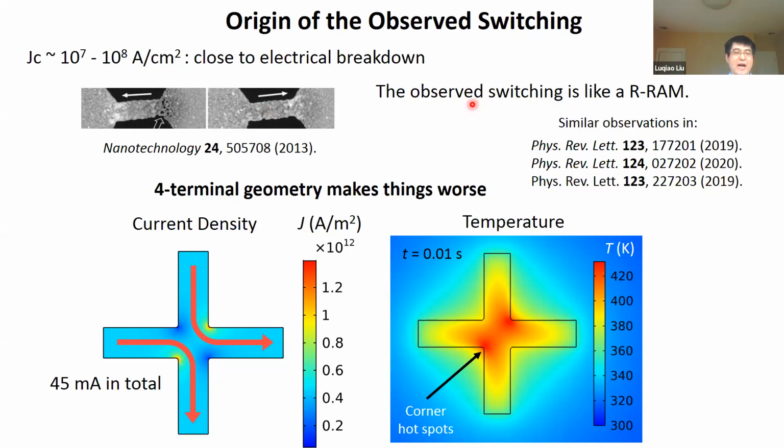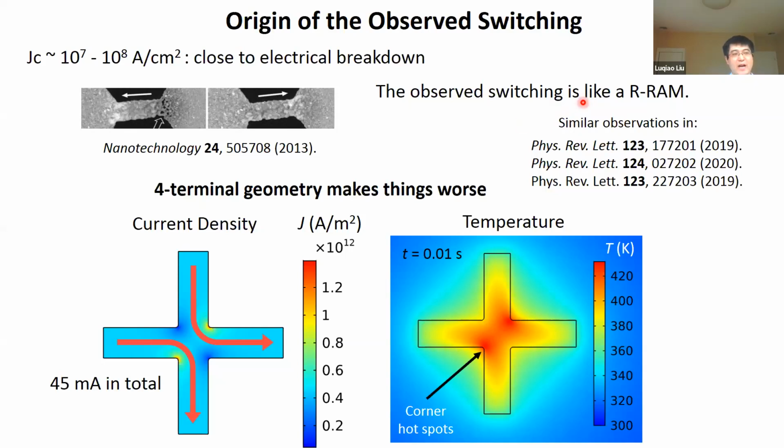So we found that at the same time, or quickly after our observation, there are also other reports showing similar effects. One work by the Johns Hopkins group studied the platinum nickel oxide bilayer structure. And there is also a paper from Ohio State, Professor Young's group, where they used the same alpha iron oxide platinum and also showed that there can be non-magnetic switching. On top of non-magnetic switching, there is also a certain window where you can get real magnetic switching in this paper. I will also talk about the real magnetic effect later on. And there is also the work from Professor Geoffrey Beach's group, which also studied platinum nickel oxide.